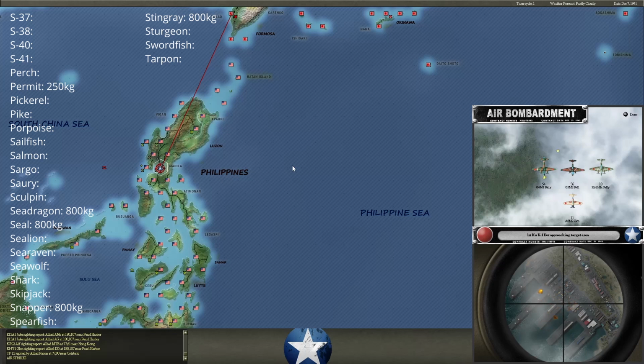Make that 4. Five, 6, 7. Though at this point we may have multiple 800 kg hits on the same submarine. So this attack so far looks like it's going to be absolutely devastating in terms of submarine losses. Just these 800 kg hits just keep piling on.